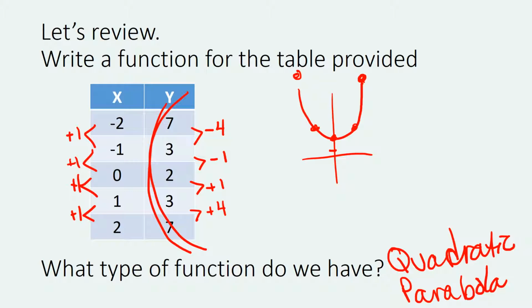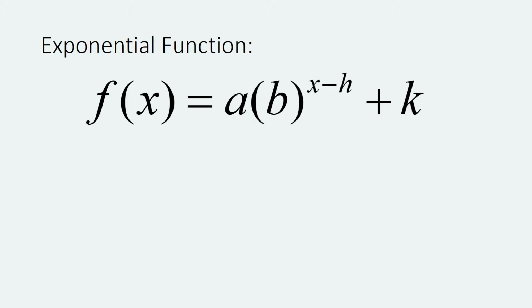So today we're not going to talk about linear or parabolic functions, but we're going to talk about exponential functions. And we know that the exponential function's generic form is this, right? This is the last thing that we learned on how to graph exponential functions. And we knew that a, h, and k all meant transformations on my parent function.